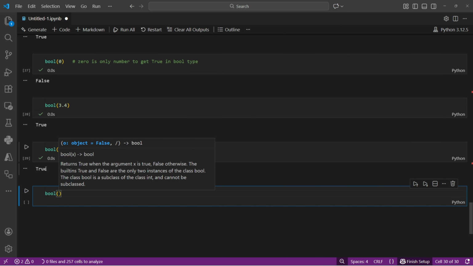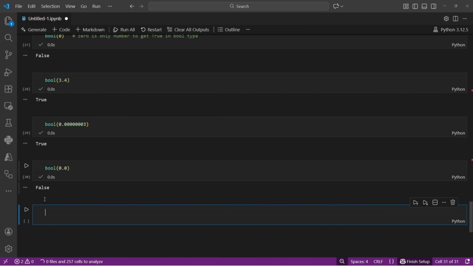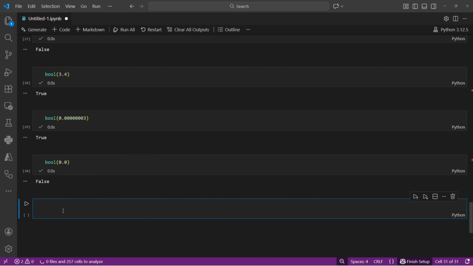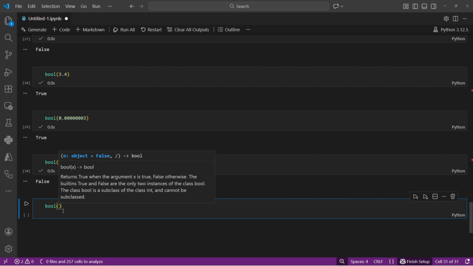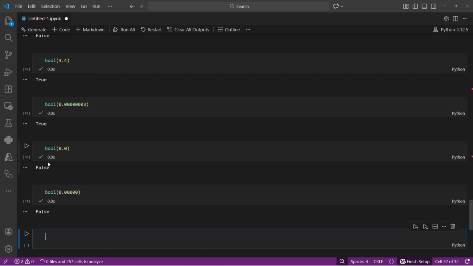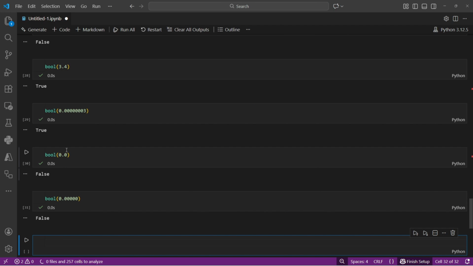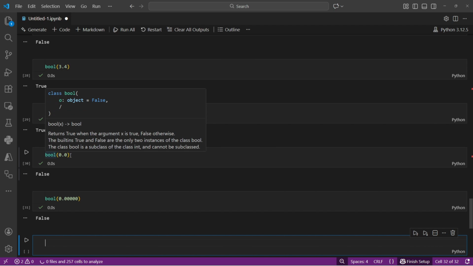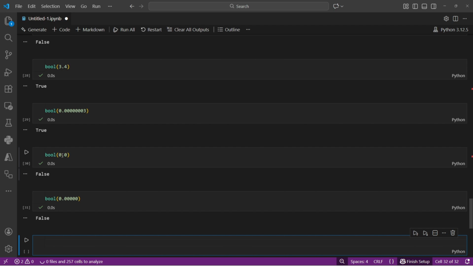If I do 0.0, I will get False. Or 0.000, it's the same thing, as you see. I will get False. Just this number, 0.0, will give us False in Boolean type. Except this value, we will get True for all conversions from float to Boolean.